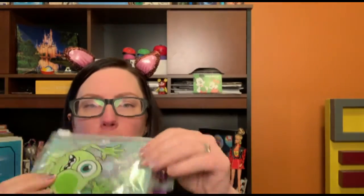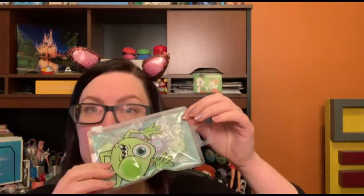I don't know what I'm doing with all these yet. I'm probably eating them. I'll probably share them with some people, but they're cute, and they're in these adorable little zip resealable pouches. Oh, there's a tape there, so I can't open it without taking the tape off. But these little zip resealable pouches, so super cute.